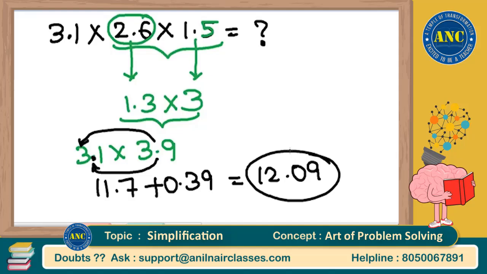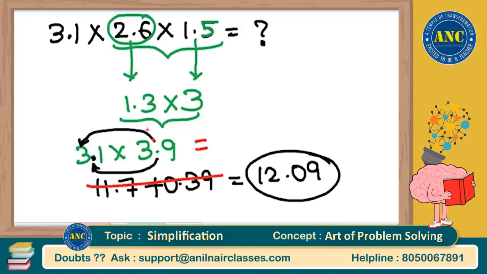Kindly comment in the live chat. I think I made a small mistake here, sir. If I am not wrong, I multiplied it in a wrong way. See here. This is 3.1 into 3.9. Then I should be correct only. 3.9 into 3. Correct. It is 11.7. Let me check some calculation mistakes if there are any. 3.9 into 3. Then it is 3.9 into 0.1. It is 0.39. Then it should be 11.7 plus 0.39. It is 12.09. Yes, I am absolutely right. I think I made some calculation mistake, but I did not.